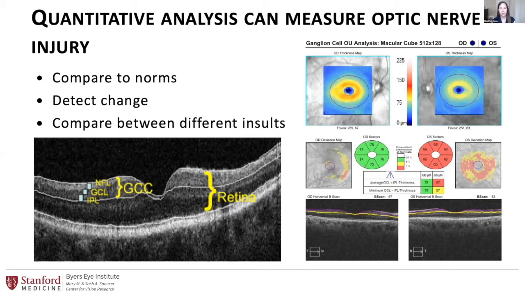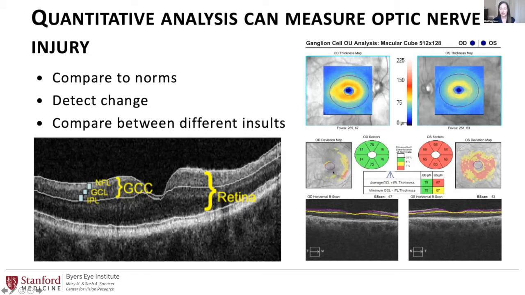But what we do every day in clinic are built-in routines in the machine that allow us to measure the optic nerve injury. So basically, here's a picture of the fovea. And as I mentioned, these top two layers here are the ones that the ganglion cells contribute to. So the nerve fiber layer, which is the axon tubes, and then the cell bodies. And when you take a stack of these images, as shown here on the right, you can measure the thickness of those layers, and then you can create a heat map.